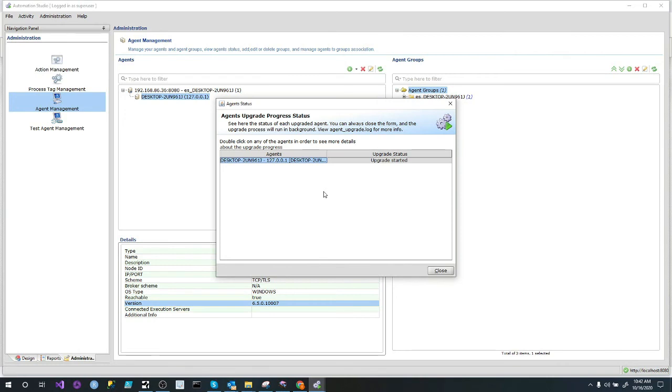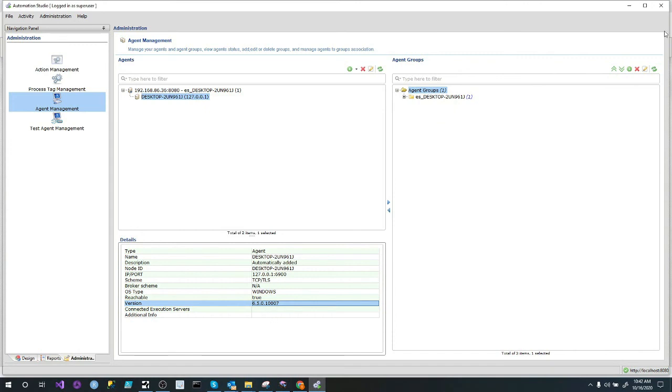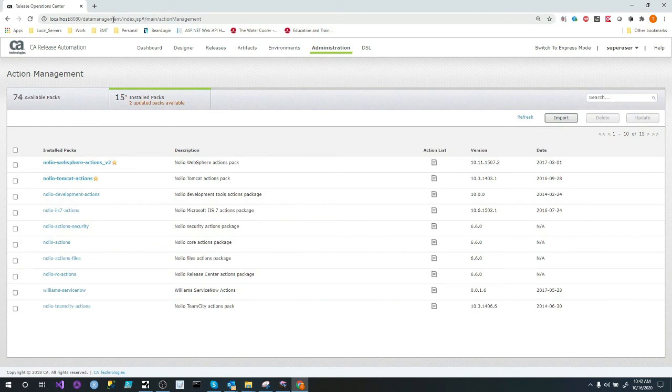Remember, you noticed in the last video. So in the past, I did this, and I didn't double check myself, which was kind of silly. This is taking a little bit longer than usual. Normally, it just flies right through there. But I didn't check myself, and it actually said that it didn't upgrade. So then when I went and looked, it didn't have the right version, but I didn't close the studio and reopen it. That's something I probably should have done. So let's go ahead and do that. So we still say 6.5. So let's go ahead and close this. Yes, close. Let's get back to our landing page.